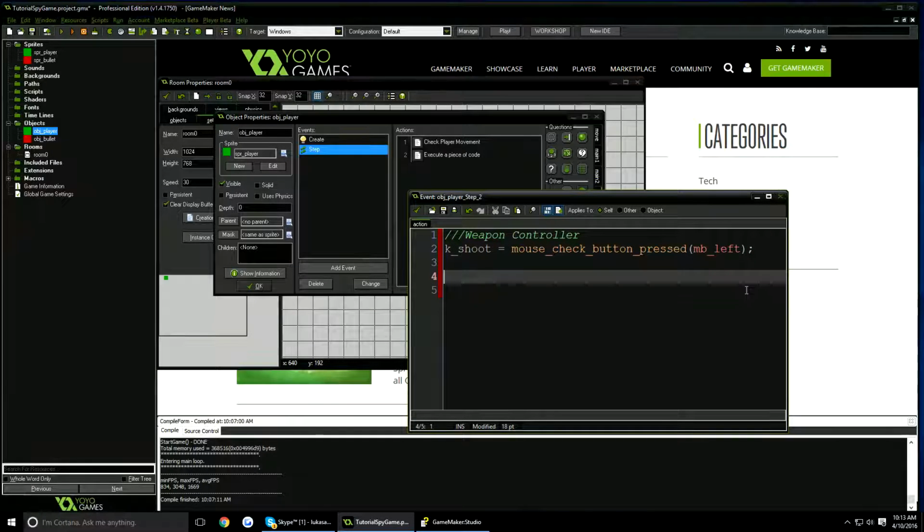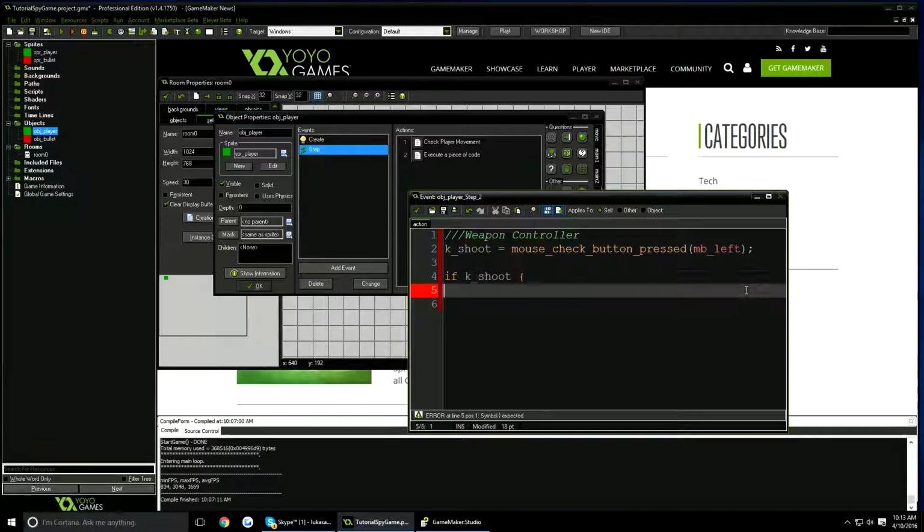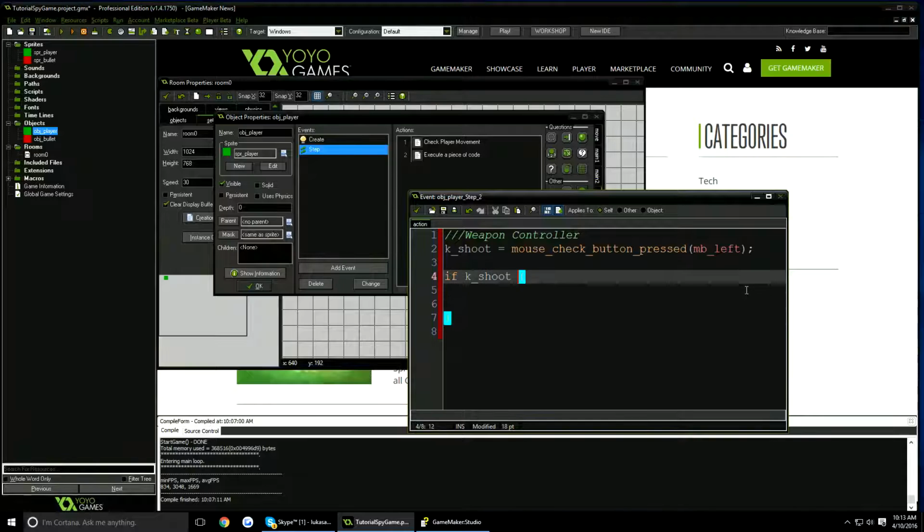Now I'll go down to here and say if k shoot. Now this is saying if k shoot is true, I could do this, but that's a waste of time. So if k shoot, that's checking if it's true. Then I'm going to do the stuff in these brackets. So the first thing I'm going to do is go mo minus equals 1. So I'm going to remove the mo count. I'm going to subtract it down to 1. So up here I'm going to have to add another bit that says and mo is greater than 0. Okay, if mo is at 0, I don't want to be able to shoot.